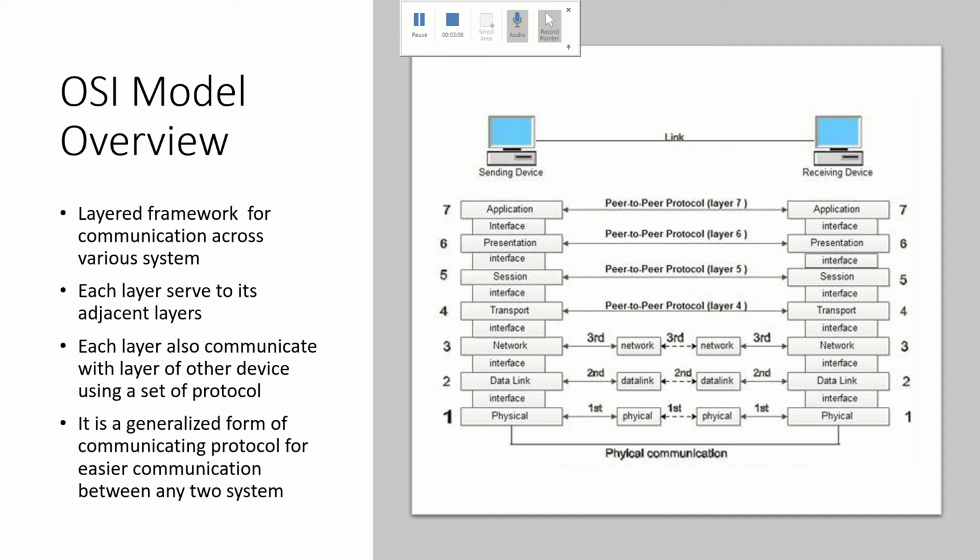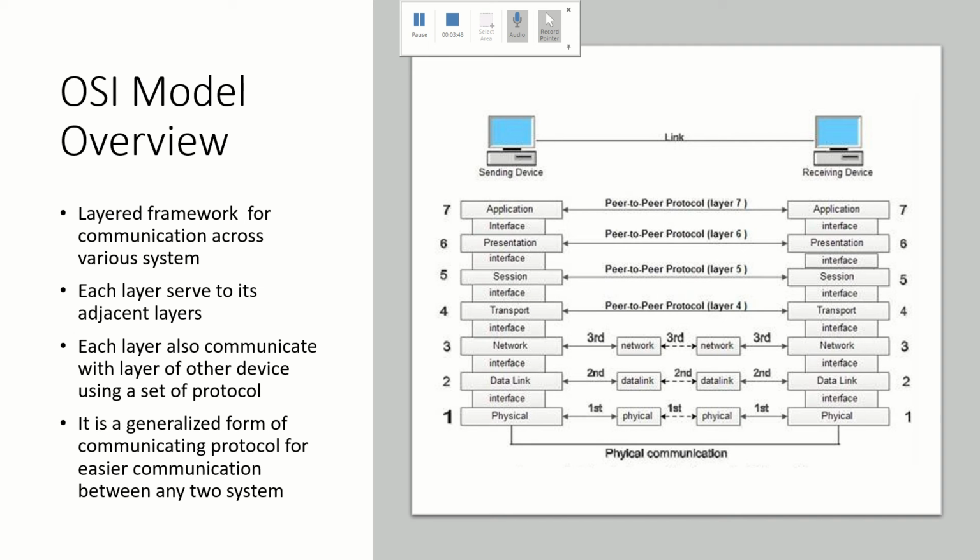So that's why they have set up a list of rules, that is protocols, through which any two devices can communicate with each other. And this is a very generalized form of protocol, that is, it is easily understandable to any device. They are not very complex, they are just a basic set of protocols that any device can very well understand and can easily communicate or send data to the other side. So basically what we have seen is that this model helps in communicating between two simple devices through its various layers and set of protocols.